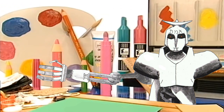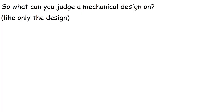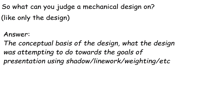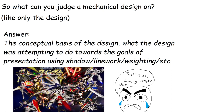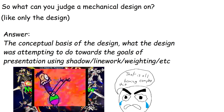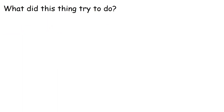So what can we judge a design on really? In a nutshell: what is it trying to do? That is, what is the conceptual basis of the design? It's technical art stuff, and not some childish incoherent rant that sounds like it was spoken by the living equivalent of the caps lock key. It's not some animation or plot judgment. It's just judging the design fairly on what it tried to do.